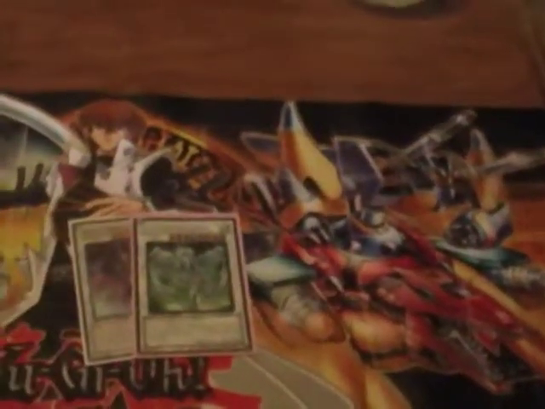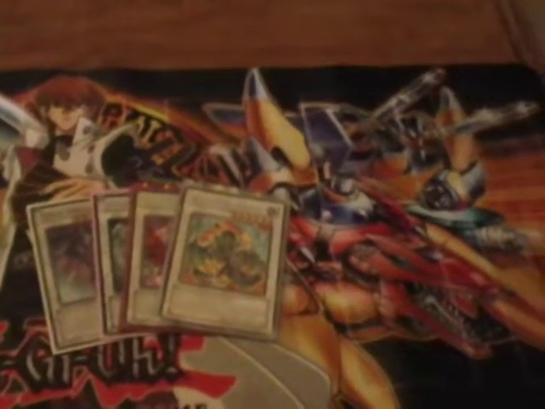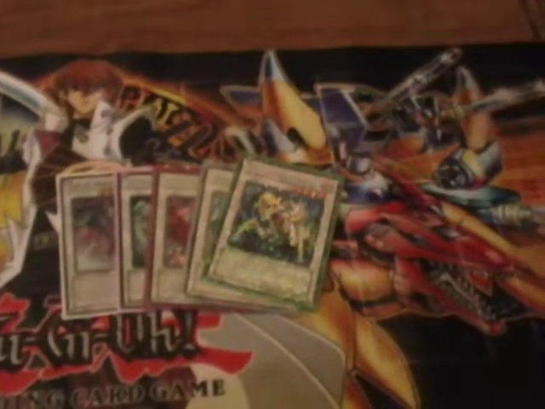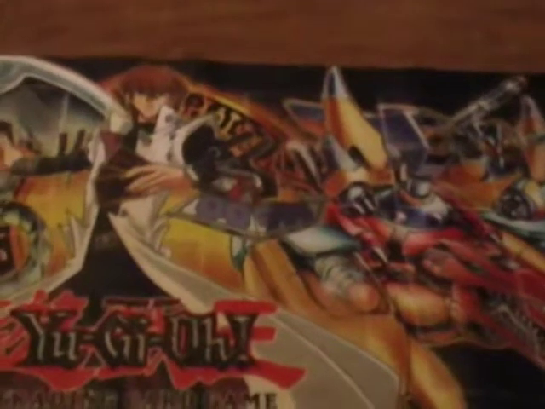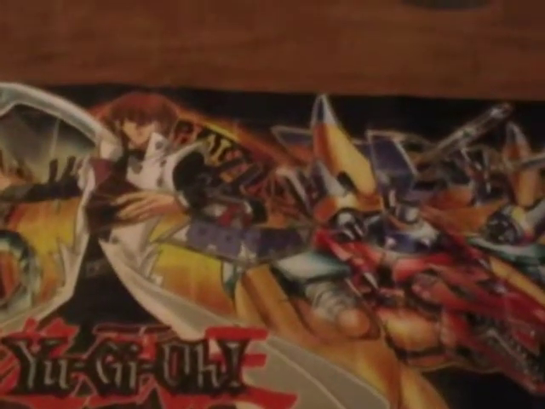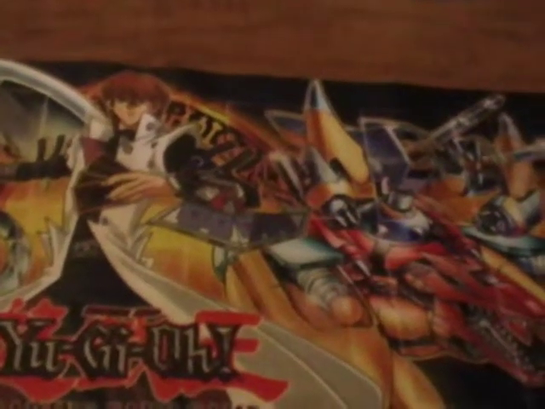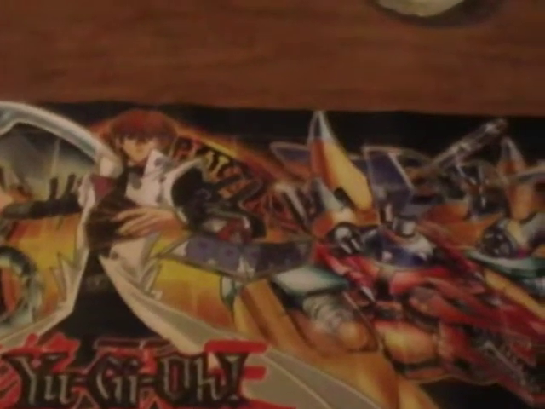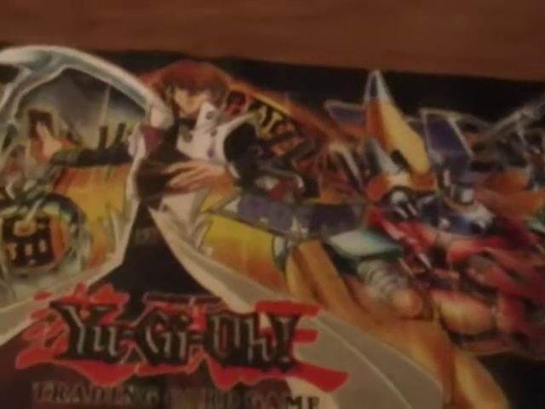It may or may not stay. Running one Stardust, one Black Rose, one Iron Chain, and one Catastor. That's the end of the deck. That's the extra deck. That's the side deck. I said I'm missing the one extra deck card, the King Dragoon. Not sure how I forgot to put that in there, but I did.